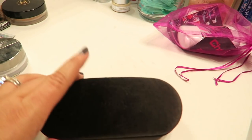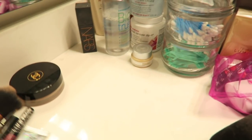These are my glasses, my Tom Ford glasses, and then this is what I used on my face today. I have just a very minimal makeup thing because I'm traveling today and this light is hella orange. I'm so sorry, you guys. So I'm traveling today, so I don't do a whole lot when I'm traveling, but I have a couple of breakouts lately for some reason, so I'm just kind of trying to cover it up. So this is what I look like and this is what I use.